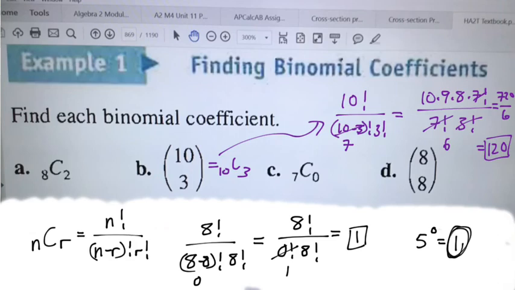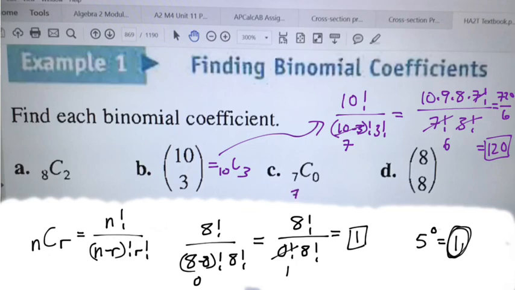So that'd be the same for C too? Yeah, 0 factorial is 1. Hey, is there a C? A, B. Oh, there's a C right there. I totally skipped it. What if it was 6 choose 6? Well, C looks a little different. 6 choose 6 will end up being the same thing.